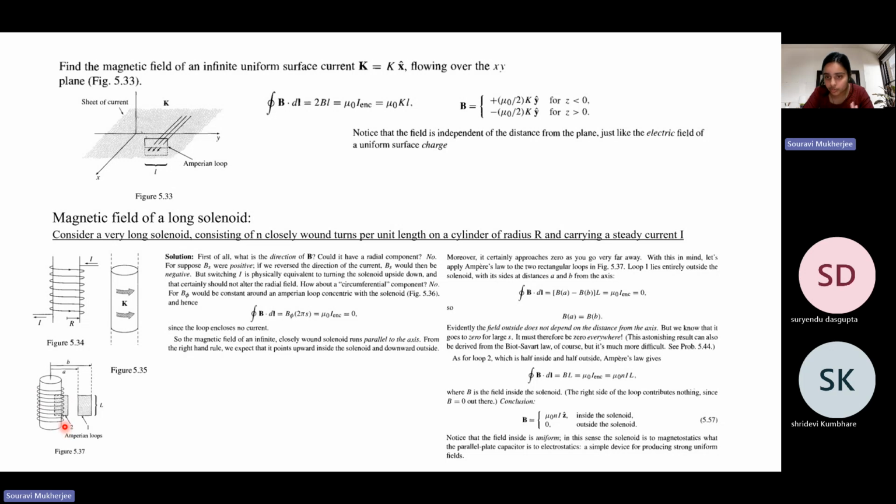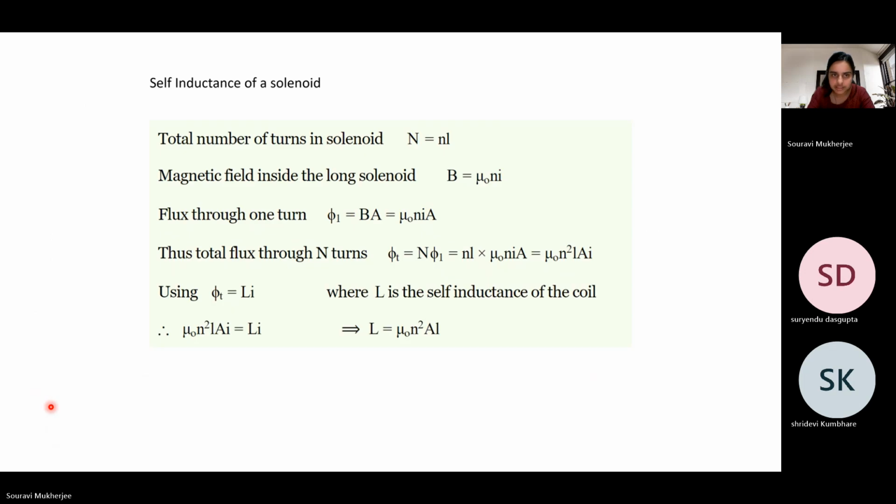But it's also important to know why it is interesting to study solenoids: this creates a very uniform field when you go somewhere here at the center. So there the field is very uniform. So like electromagnets, you can use it to make electromagnets to get very uniform magnetic fields. That's where the applications come in.